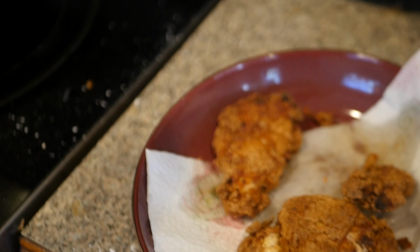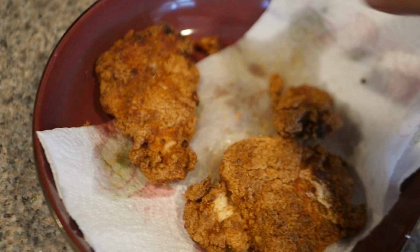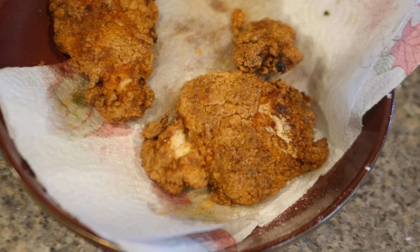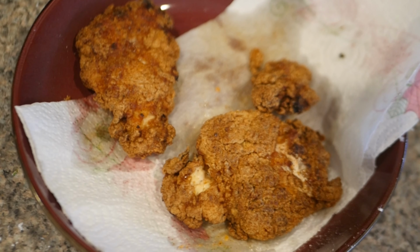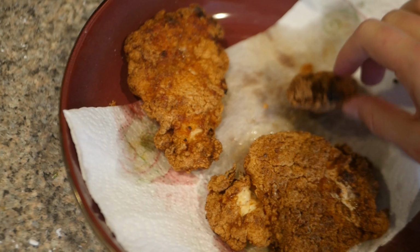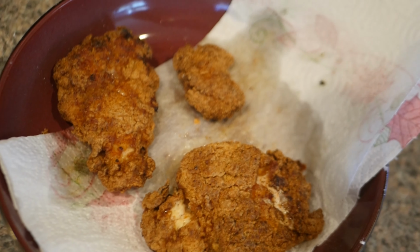1 cup of cornstarch is usually 12 milligrams of sodium. We only used 1/2 cup, so that's 6 milligrams. Plus whatever buttermilk that you did use. And usually 1 cup of buttermilk, what I used, is 230 milligrams of sodium. But we didn't even use anywhere near that. And look how delicious this chicken is. Look, it's fried, it's crispy, it's golden, and I'm eating it, testing it, and I can't stop eating it. I'm trying to get all these little crunchy pieces because they just taste so good.